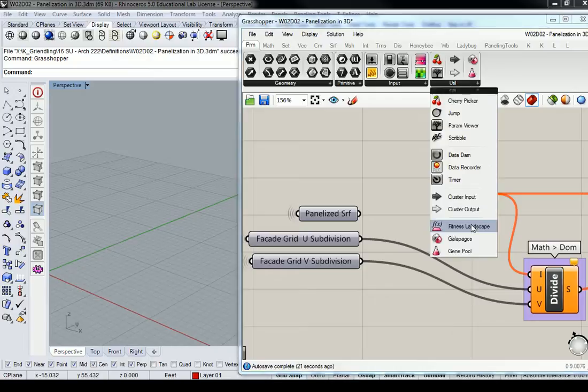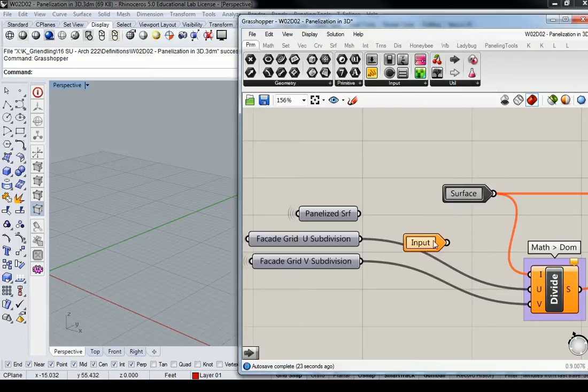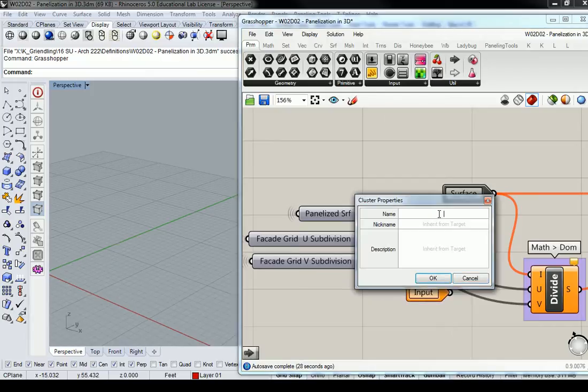So under utility, go to cluster input and let's drop in 2 more. So copy and paste that. And then the first one is going to be U subdivision. And I'm just going to copy and paste that down there.